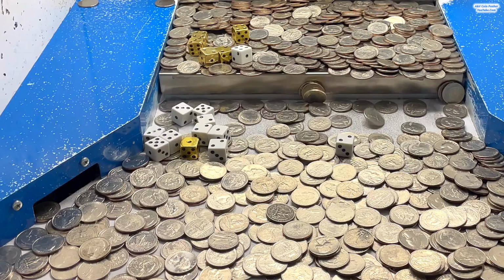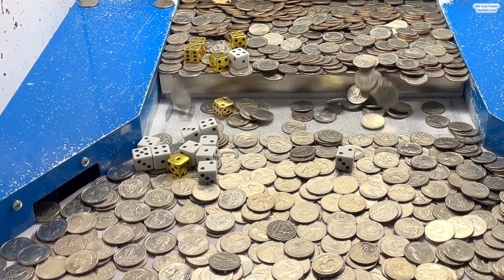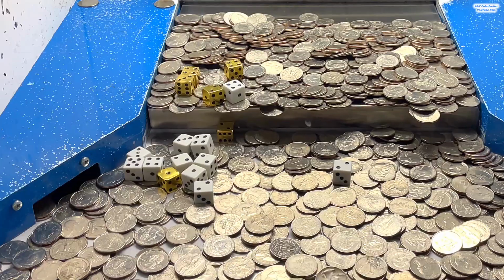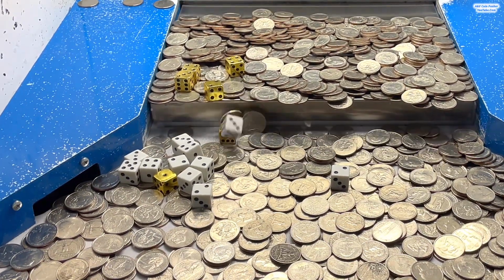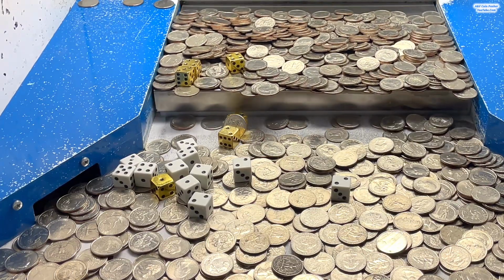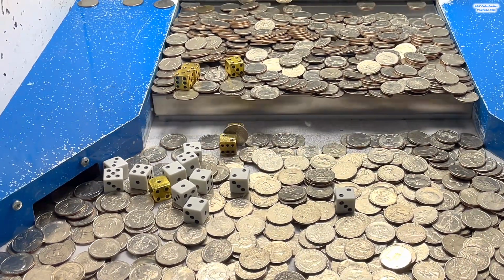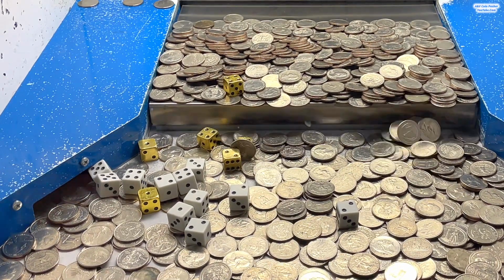They're landing on some decent numbers so far. We got a whole bunch of 2s, that's for sure. We got at least 4 2s. Alright, well, I'm going to try to roll these gold dice on down to the lower shelf without pushing any of these other dice over the edge.